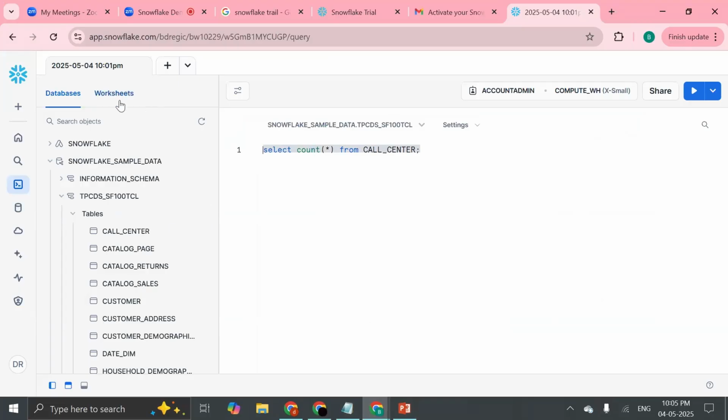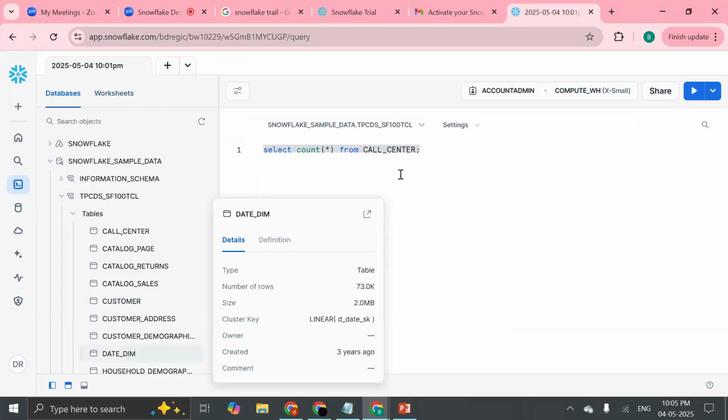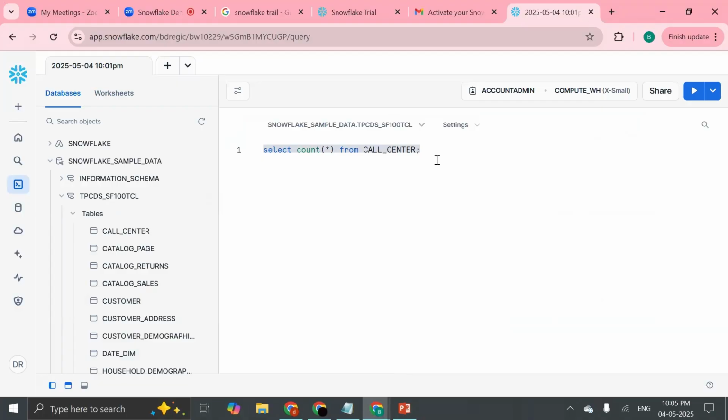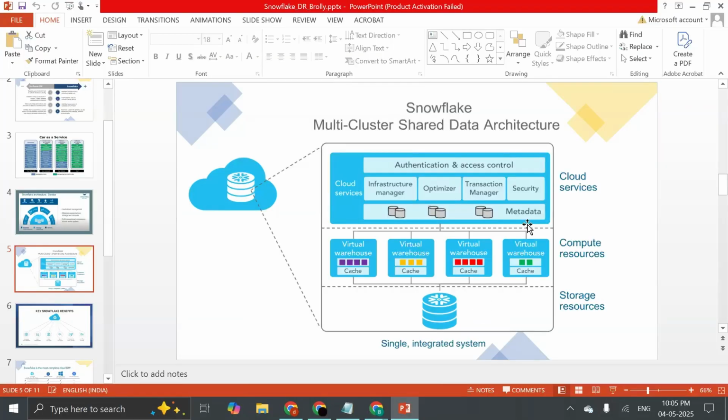I created the Snowflake 8 user and gave the password, right? It will check whether I am a valid user or not. If I am a valid user, then for what you are trying to fetch, first it will come to the metadata. It means the count information, minimum, maximum, these kinds of information we will get from this metadata.